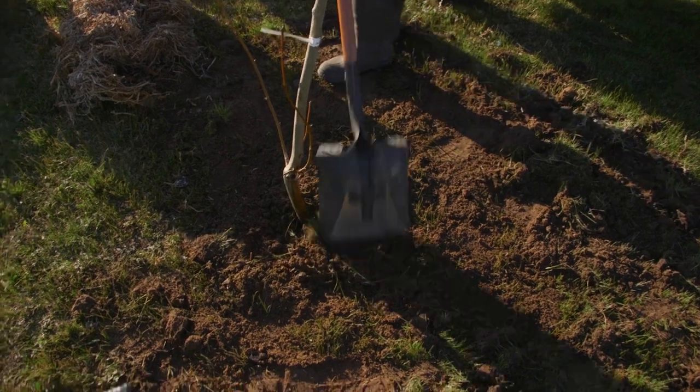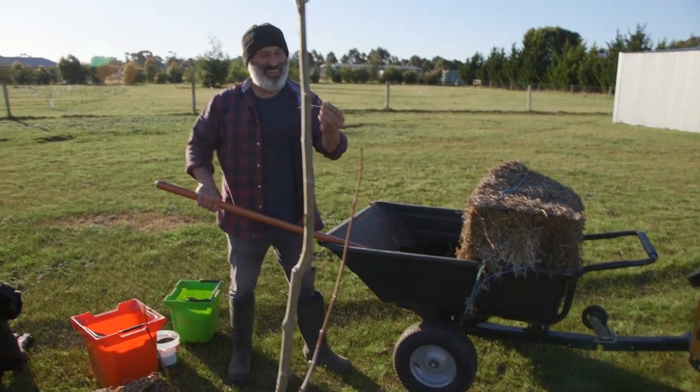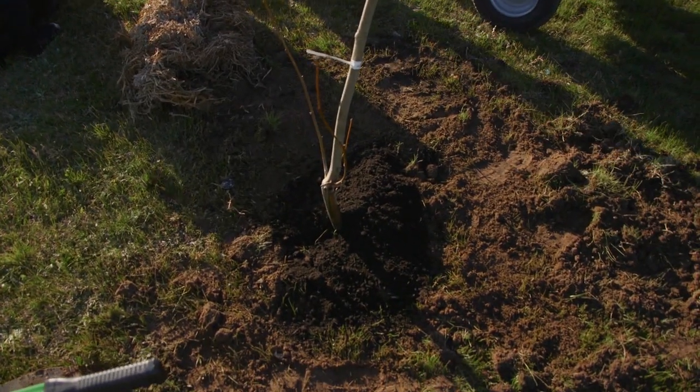So that's the existing soil, weeds and all. Yeah, folks, I've given up the fight with weeds. Look at that. Have a look at that. They just grow anyway. So I'm just going to top dress it like that with a bit more composted soil.